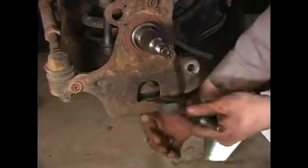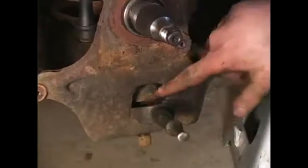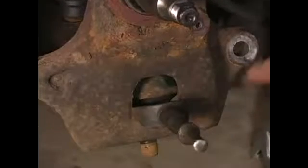I just wanted to show you that you're going to insert it between the spindle below the dust boot. Right there's the proper location. However, my pickle fork doesn't fit, so I'll do it from the back side.